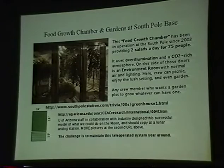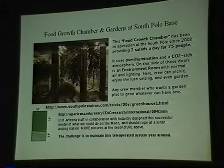And this is the work of the University of Arizona Closed Environment Agriculture Center. And you know, while it has been encouraged by NASA, this is something done outside. NASA has now closed all its biological life support research. The Bioplex at Houston and research done at Purdue is now stopped. So it's up to people on the outside to contribute this.